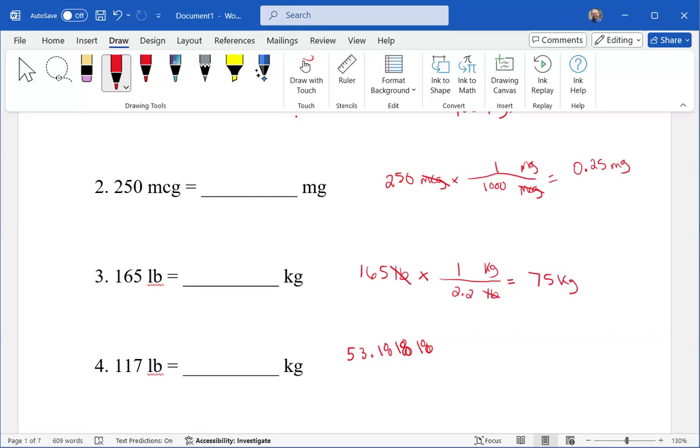Some classes and some previous programs basically tell you just round to the nearest whole kilogram, which in reality probably is fine given most medications, and how the weight is calculated. But because the blueprint says to round to the nearest tenth, that's why I always tell students round to the nearest tenth. So you look at 53 point, we're rounding this, so we need to look at the number beyond it. And if it's 5 or greater, we're going to round that up so that your answer would be 53.2 kilograms.